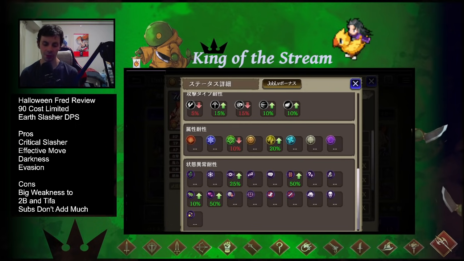Tifa is a pretty common character since she was given away for free, and while newer players may not have her, experienced players, at least on the JP side, seem to be pretty consistent in having this character. But even 2B as well, it poses a really interesting problem for Halloween Fred.